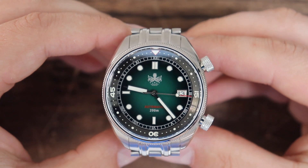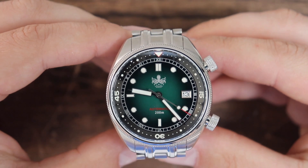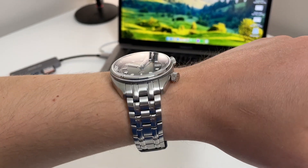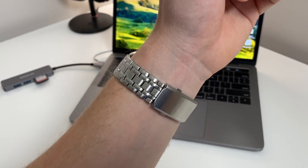I took this watch skiing and for a bike ride, and found it to be a little bit too large and overpowering. At 162 grams, it's a little too heavy for a sports watch in my opinion. For a diver watch, maybe it's forgivable depending on your wrist size. Even though it's only 41 millimeters in diameter, the way it wears on the wrist it wears much larger. So for smaller wrists or people who prefer smaller watches, this is not it.